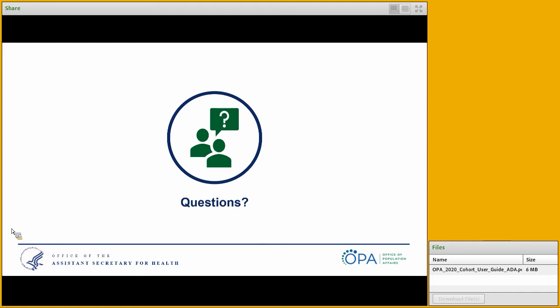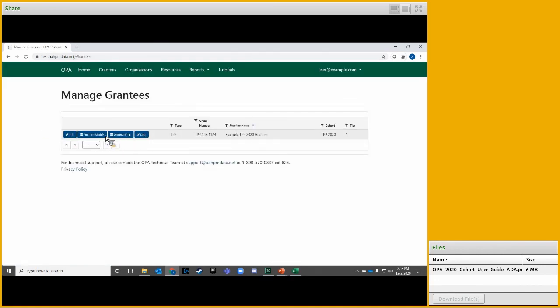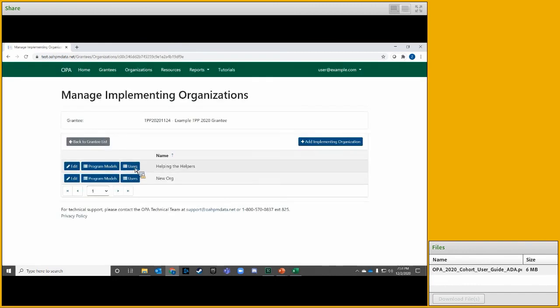All right, excellent. Our next question is, if we have multiple partner organizations, but they are not responsible for implementation, will we just list them with ourselves as the user? If you have partners, but they're not implementing anything, then you don't need to add them as an organization. You provide the number of partners that you have as part of your grantee data, but if they're not implementing programming, or if they are not referring for supportive services, then you don't need to have them listed on the website, since there's no data to report in terms of what the website is collecting.